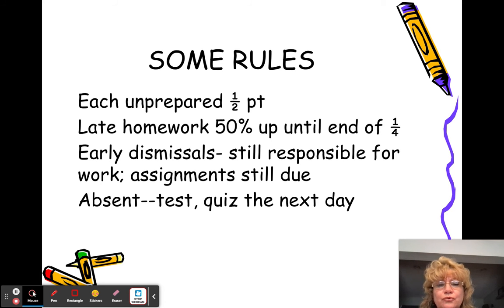I do have some rules. Each unprepared is a half-point reduction in the final quarter grade. Why a half point? Because everybody messes up once or twice, but it doesn't seem to be an issue when there are some consequences. I do accept late homework at 50% up until the end of the quarter.